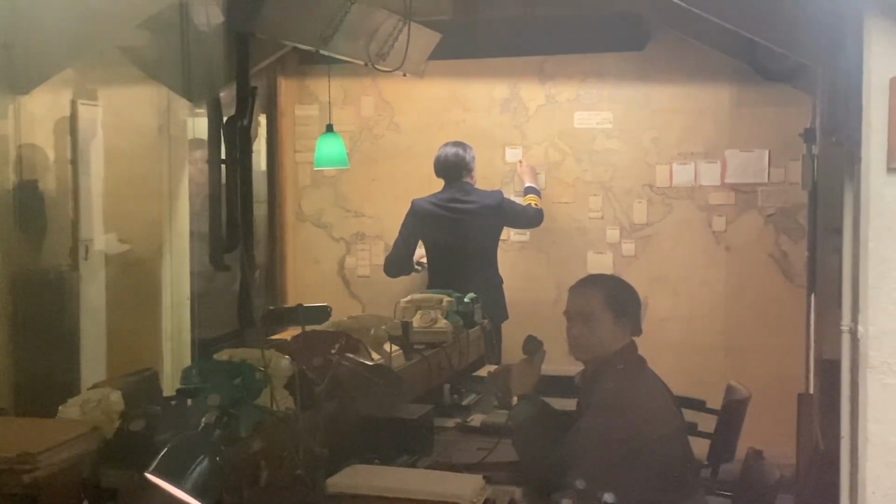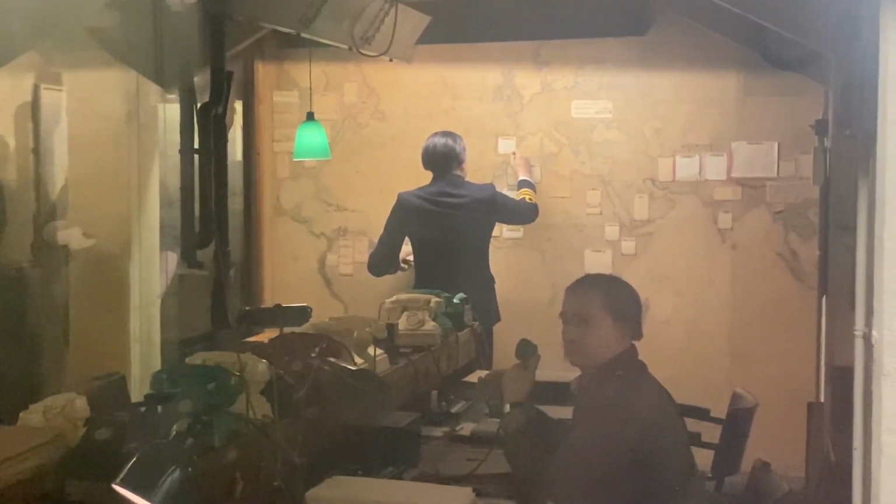And of course we're talking about rationing here in World War II as well, so everything was rationed, even to the point where one of these chaps, when they opened the drawer, they found 4 cubes of sugar he'd been keeping in the drawer. He was shaving the sugar into his tea, and they were still intact. I mean, it's incredible. And that ledger there had to be signed in and signed out if anyone was taking any document of any importance from here. Even the king himself would have to sign out of that ledger.